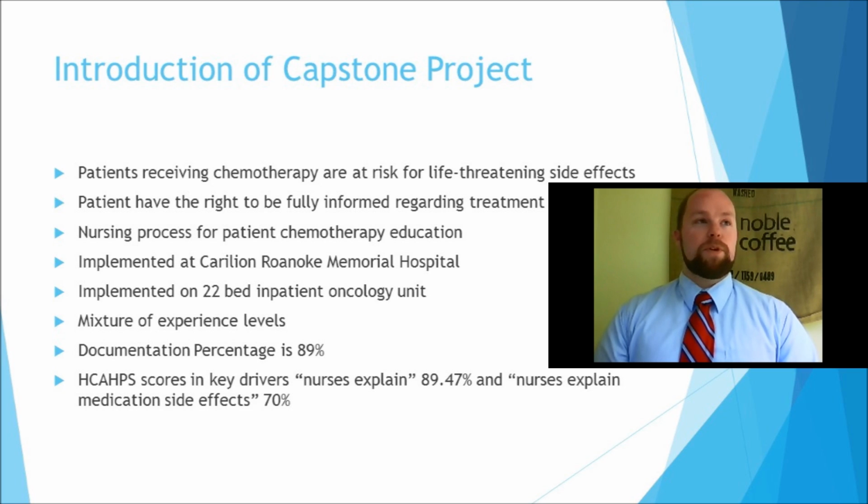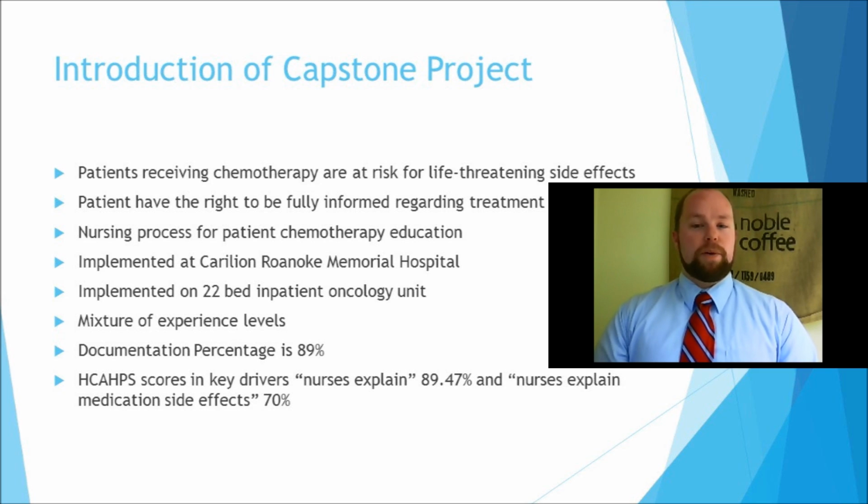The patients have a right to be fully informed about their treatment plans and options. We also found that patients weren't aware of what to expect during their treatment. This information was brought about by observation from this student, as well as feedback from our unit manager, our HCAP scores, and feedback from the medical oncologist. For the nursing process for chemotherapy education with patients, there was no formal process that existed. So this project developed a nursing process for the education of patients related to chemotherapy.